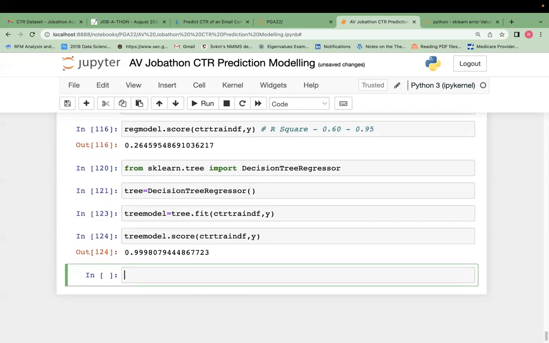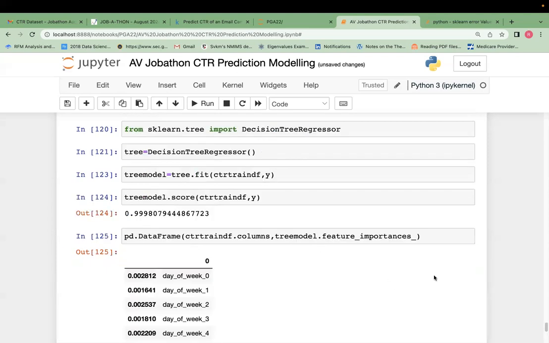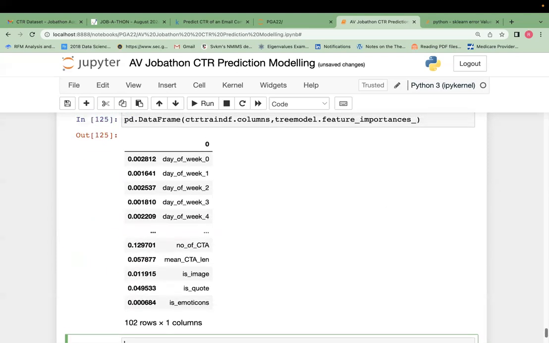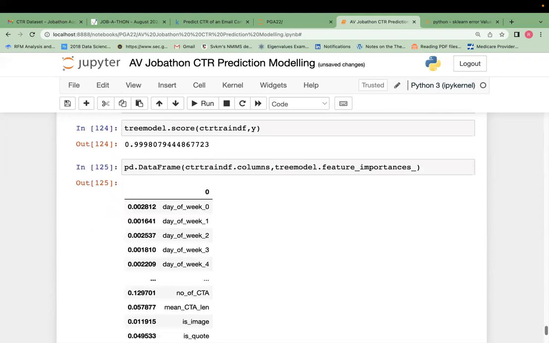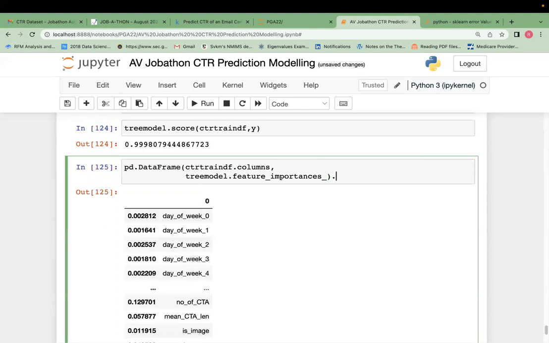But we are more interested in pd dot DataFrame, CTR train DF dot columns, comma, tree model dot feature importances, dot sort underscore index, ascending is equal to false.